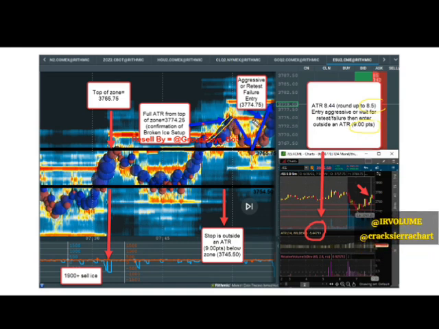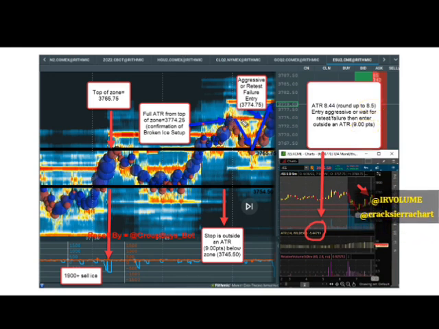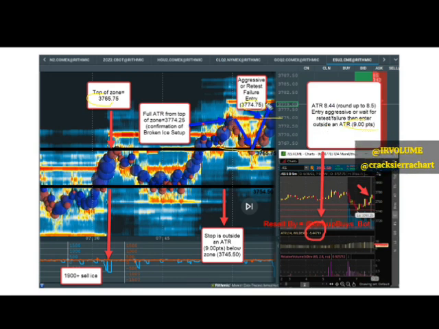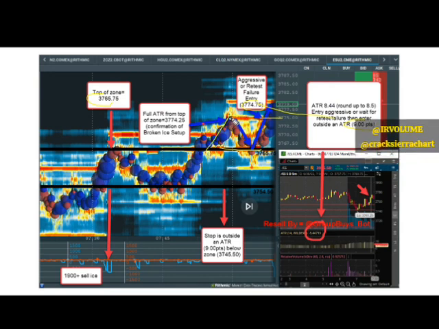Now there's one or two ways you can enter this trade. It's aggressively, which we'll talk about in other videos as well. It's either the aggressive entry or the retest failure entry, right? So either way, it's still going to be outside of the ATR, the 9 points. So if the top of the zone is 65.75, I will be getting in at 74.75. That's the 9 points, right? So I can either enter this trade aggressively when it hits 74.75, and it looks like it hit that to the tick, and this is what happens, right?